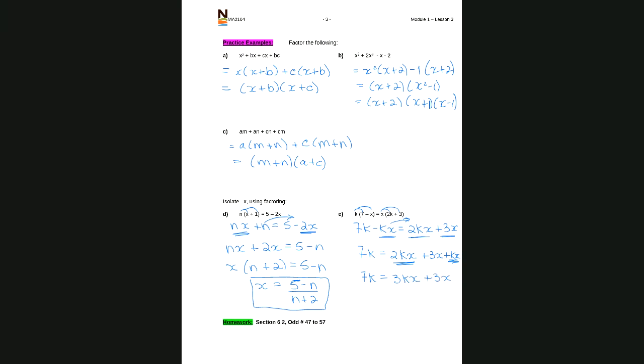Now here you have the option to factor the 3 as well, but we're isolating x, so I'll show you, we'll just factor the x out, and you can factor the 3 later, because now we're dividing by the bracket. And this is acceptable here. If you want to factor some more, you can take the 3 out in the denominator. So this is good as well.